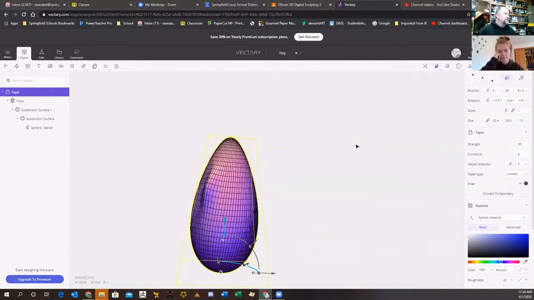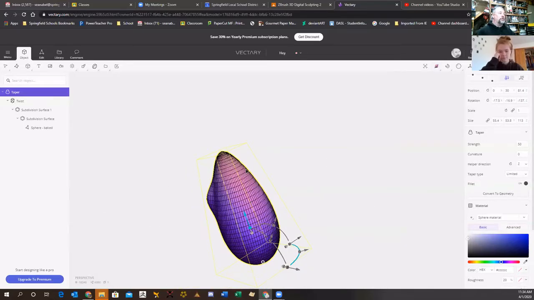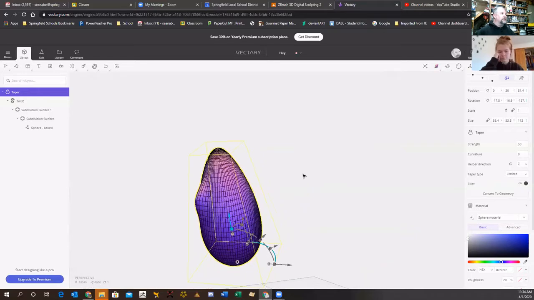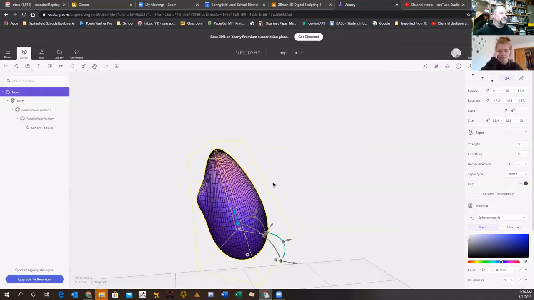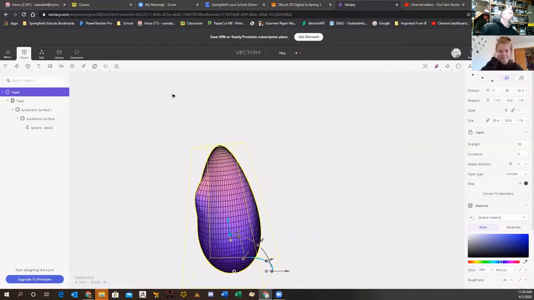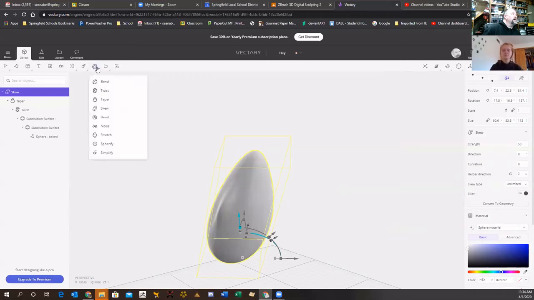Let me try to see if we switch it in here. So you can see the taper there. That's definitely going to be closer to our egg shape that we wanted. I wish it had, right? So like in ZBrush, when you press the F key, it centers, and if we hit shift, it'll go to the degrees. Yeah. I wish it had that. It doesn't have that. If we skew it, you can see how it's pulling everything to one side.